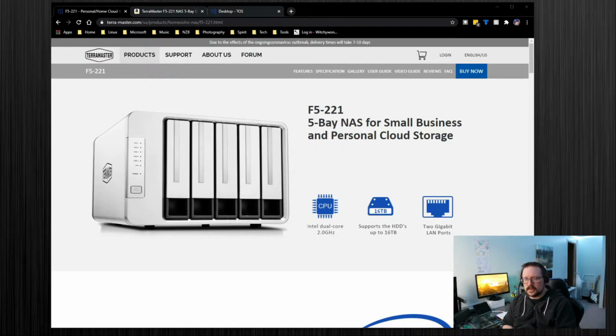And what I purchased was this one here, the F5-221, which was a 5-bay NAS with an Intel dual-core CPU. So not as fancy as maybe the quad cores, but it was Intel, which was important to me. I just find that I've had devices previously with MediaTek CPUs and other assorted CPUs, but this is an Intel Celeron specifically, and it's not even an ARM-based processor. It is a true Intel.